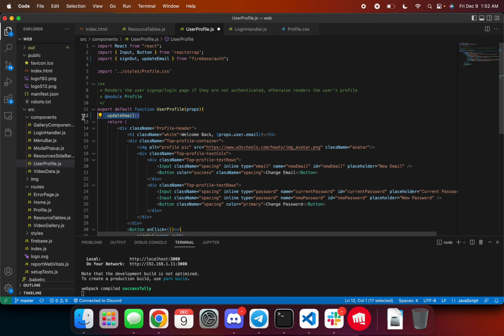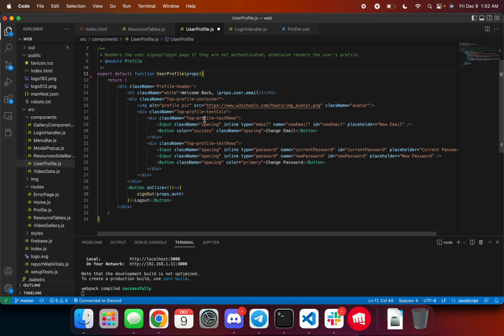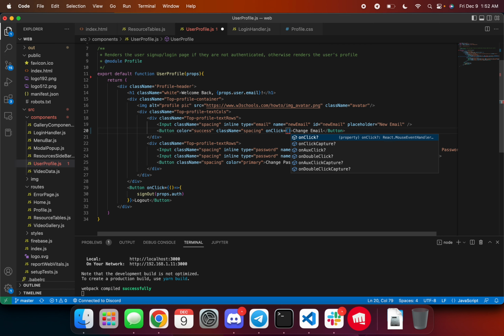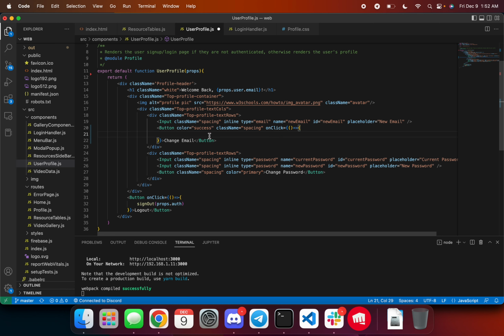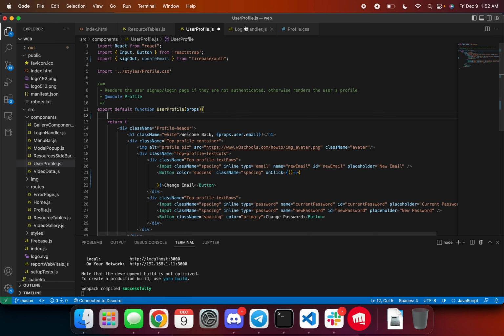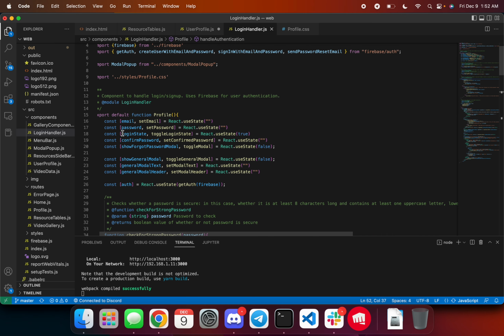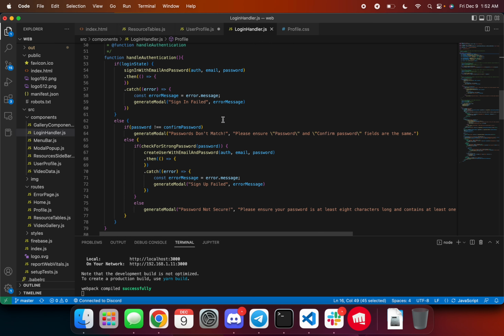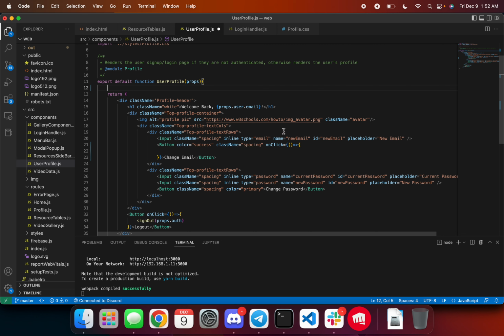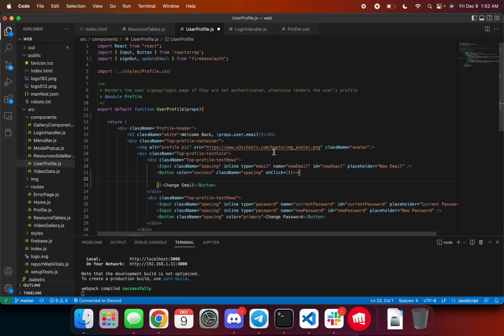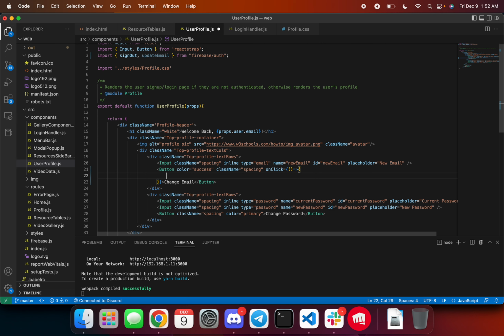Anyway, we're gonna put the on click for change email. Let's just put it here. You can just copy this syntax exactly if you don't remember it, but we're gonna make a function here for on click. Also, we're gonna want a state variable. If you don't remember how to do that, it's in login handler. We're gonna make a state variable and keep track of it in the inputs here, like on change set email. We're gonna do something similar for here, but let's assume you already did that. Let's just say we have a variable called email.